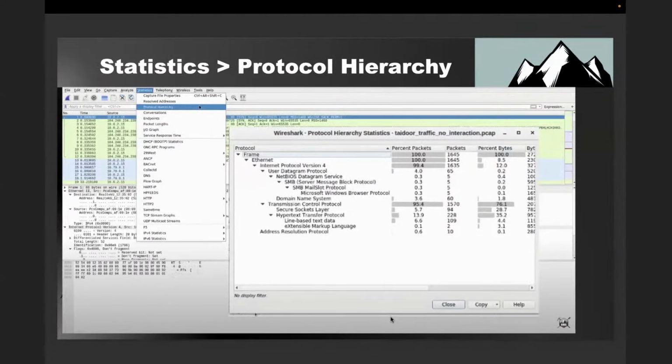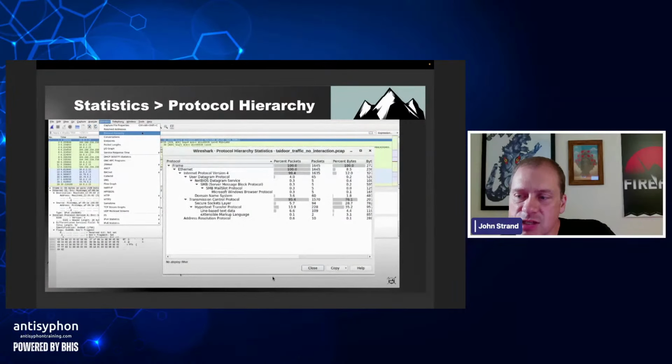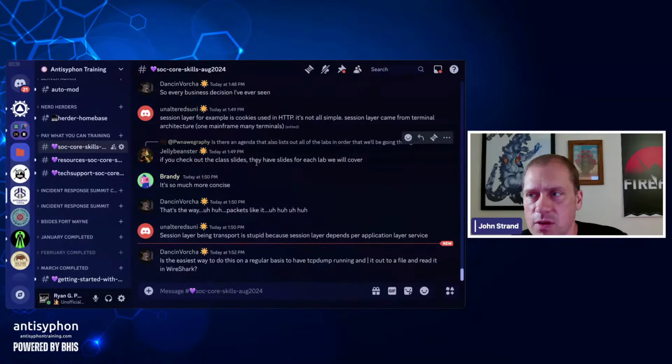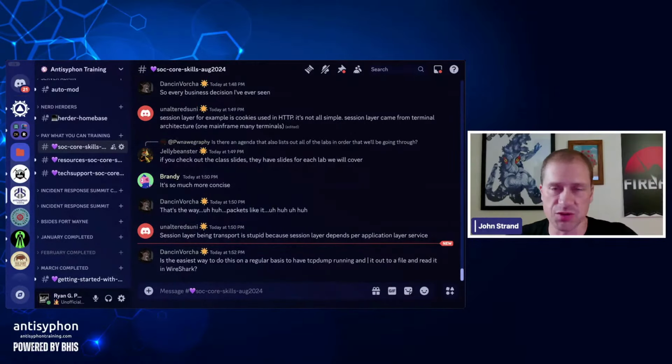Somebody asked about the easiest way to do this on a regular basis. You can actually do this with Wireshark on your normal computer, probably just having Wireshark running in the background, pretty easy. Usually where you start getting into trouble is when you're trying to do packet capture off of way more than just a system. Wireshark can capture traffic from a single system, no problem. But when you're going off of a gigabit switch, that's where Wireshark is going to start to struggle with that level of data traffic. So hopefully that answers your question.